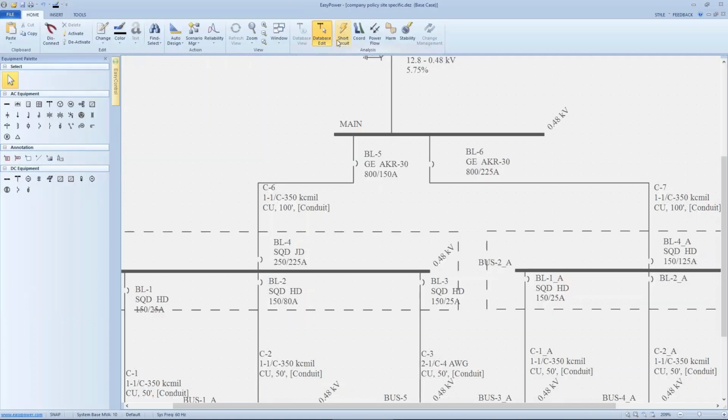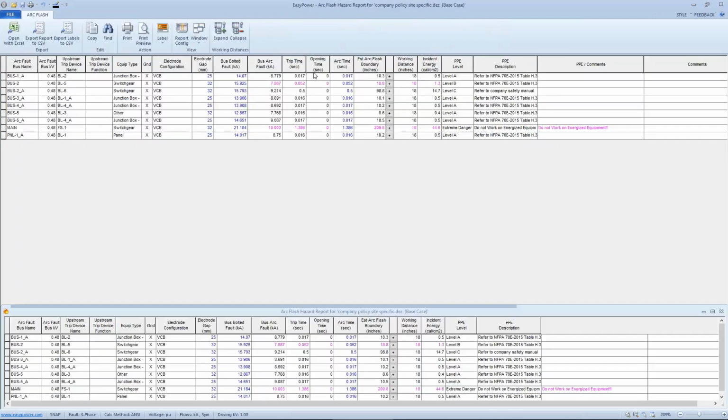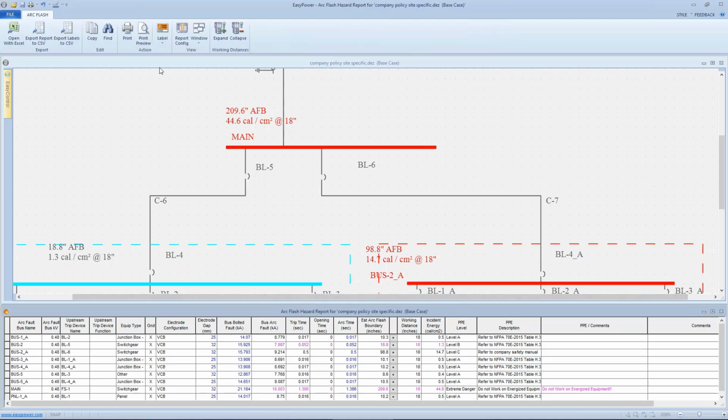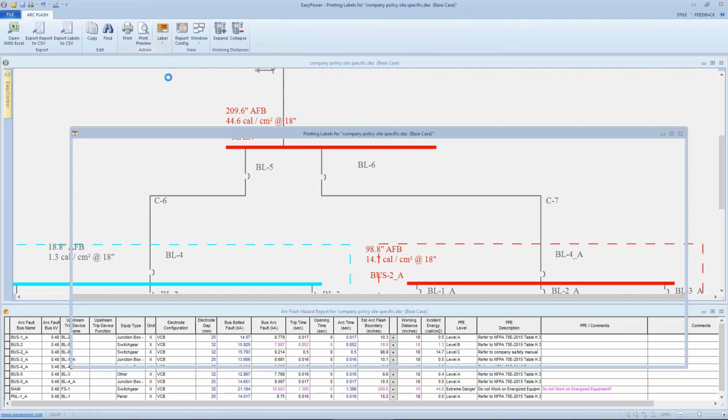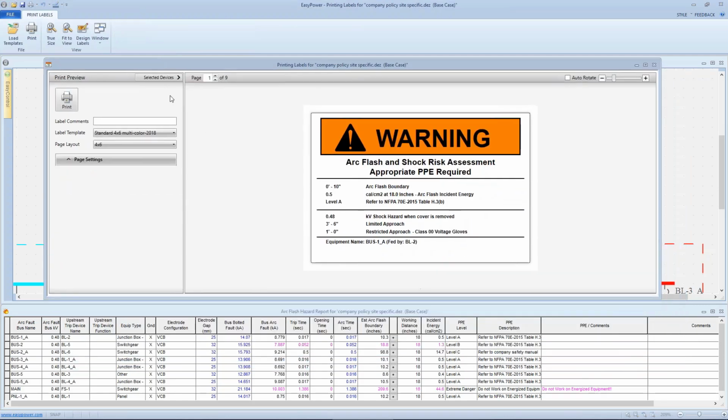Now as we go back to our short circuit, fault the bus, arrange for arc flash, and then select the spreadsheet and open up the label printer. As we go back to our different buses, we can see that, if we look at, I thought we had a 12 calorie, yeah.